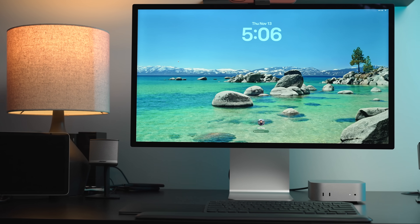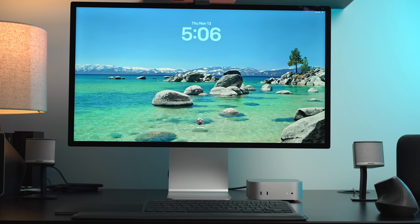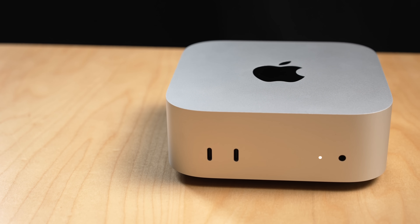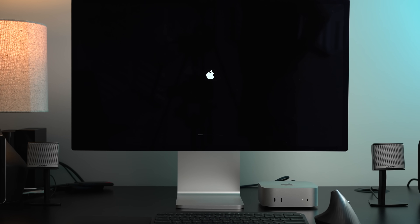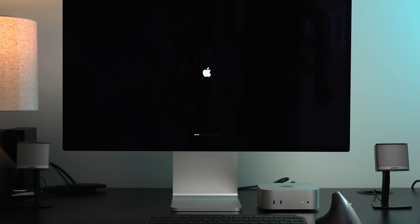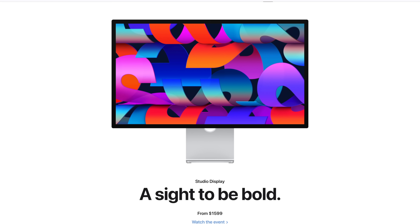It looks so tiny and cute just sitting there on your desk. This thing looks stunning with its aluminum enclosure — it has that nice sleek Apple aesthetic you'd come to expect. Even though it has a fan like the Mac Studio, you'll never hear it on the Mini even with high intensity workloads. This thing is pretty darn silent. And unlike an iMac, the display is separated out from the computer, which makes it much easier later on to swap out the computer while keeping the same great display, just like you can do with the Mac Studio or Mac Pro and Apple Studio displays.